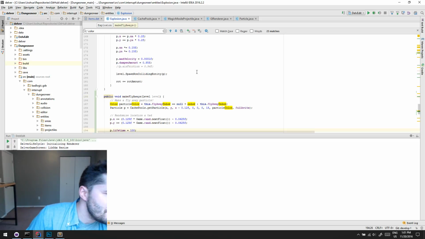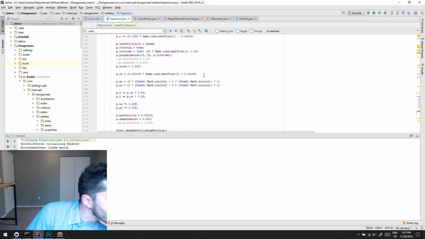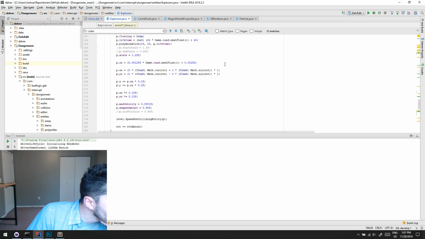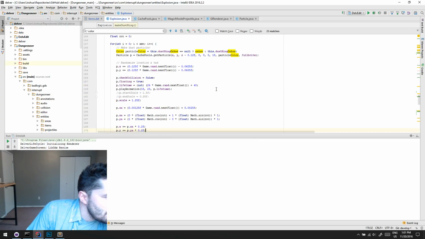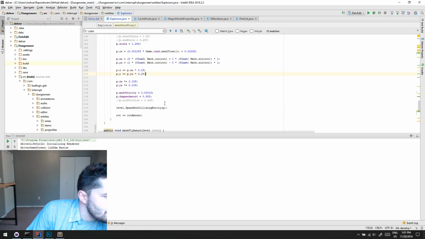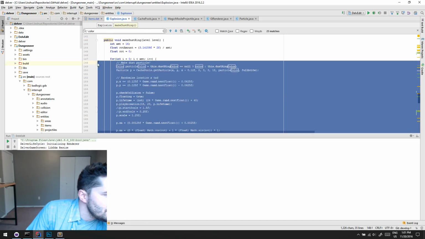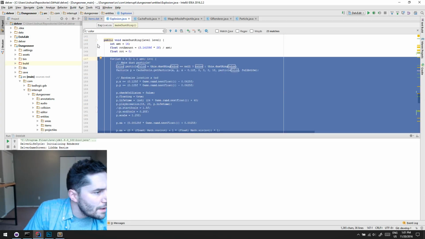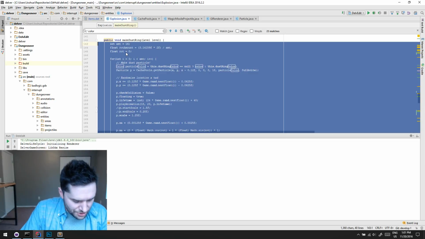So the particle lifetime is that. And what I want is to set the... now here's this whole thing. Let me just wholesale copy this, and I'm going to chop out the bits I don't need.